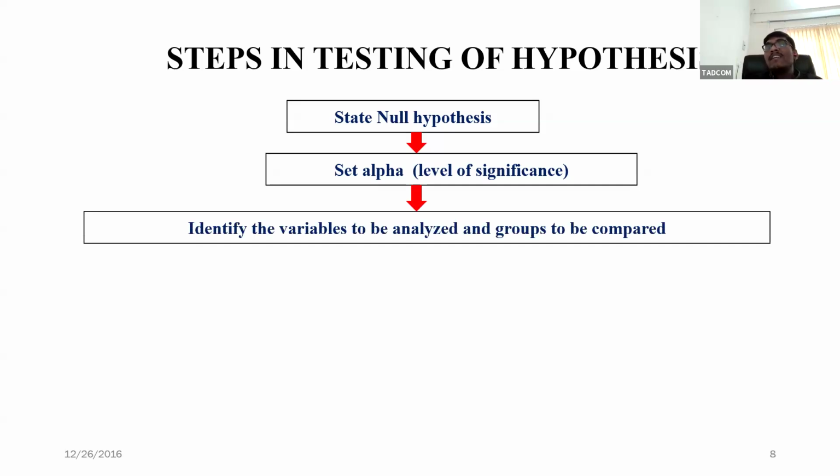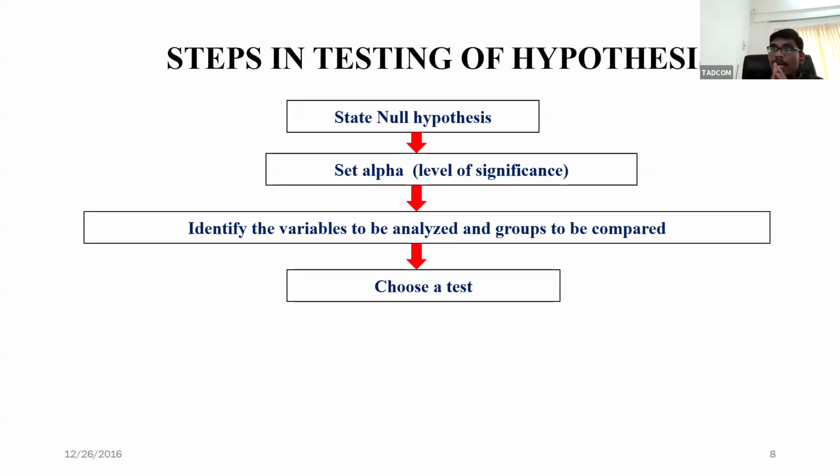Next, what we do is we tend to identify our variables. Okay, so what is the dependent variable? What is the independent variable? How many groups are there? That we tend to identify. Then we want to choose a statistical test, depending upon whether we are having continuous variable or categorical variable, whether we are having only 2 groups or 3 groups, it is normally distributed or not normally distributed, or we are going to have paired and unpaired observations in that sample. Taking into consideration all these things, we will choose one test.